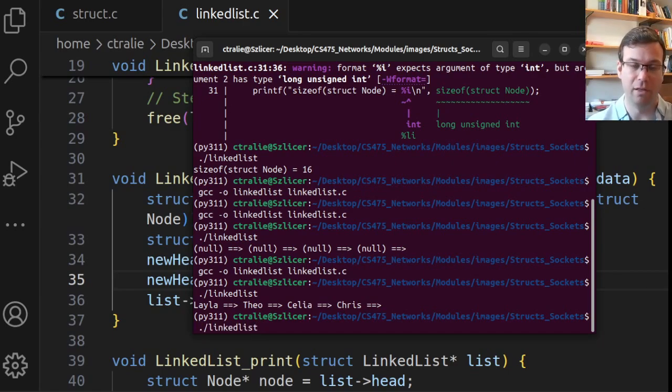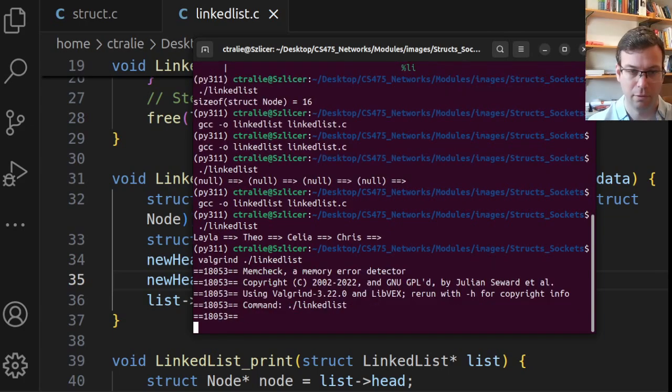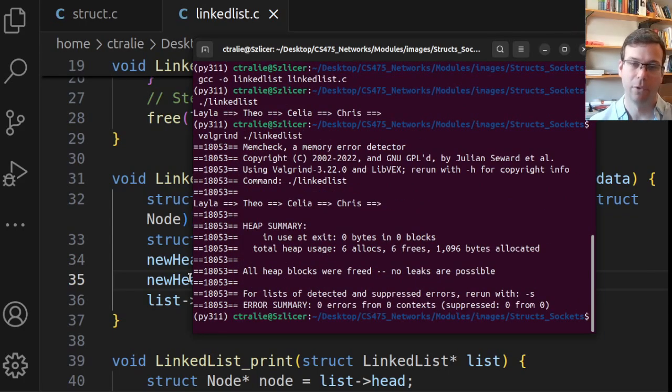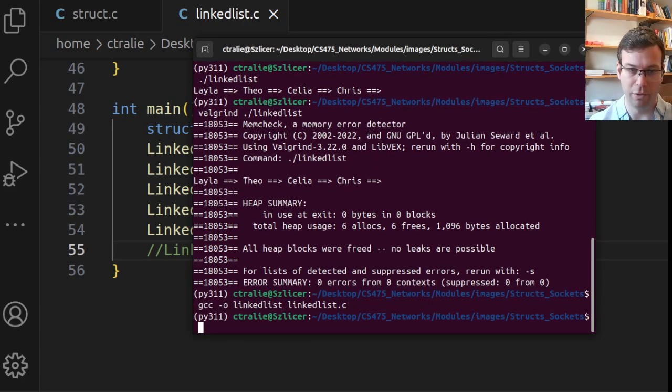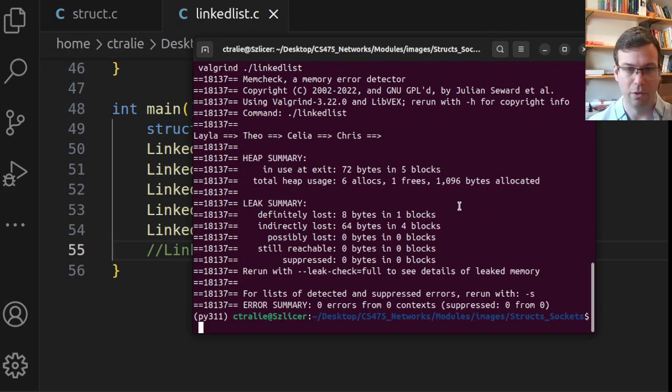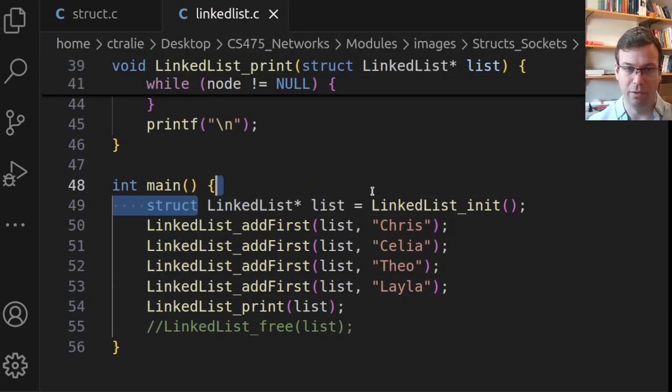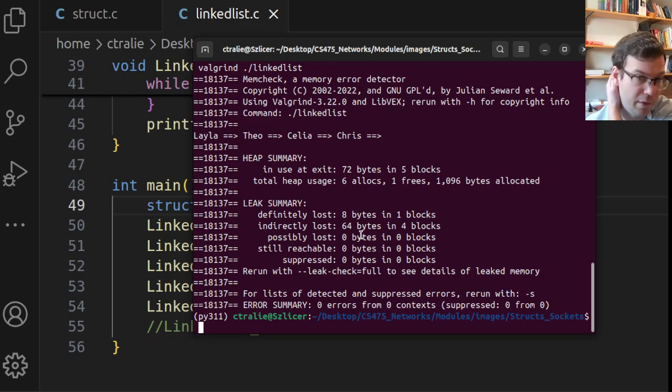And let me just check to make sure I'm not leaking memory. So I'll run valgrind. And it says all heap blocks are freed. Now just to check, if I were to forget to run this linked list free method, then I would get a memory leak. So now it says I've lost a bunch of stuff. All right. So the 8 bytes directly lost, that would be the pointer to the linked list here that's been dynamically allocated. And then indirectly lost the 64 bytes, that would be, so I have 4 nodes, each of them is 16 bytes, right? And so, okay, 16 times 4 is 64. So hopefully that makes sense.